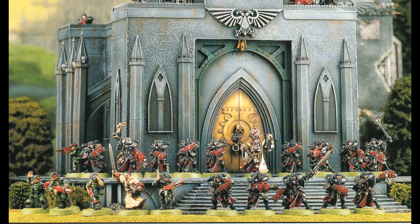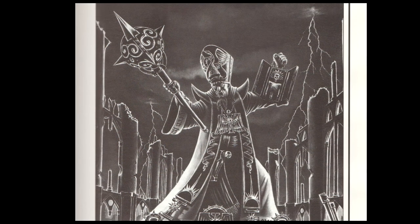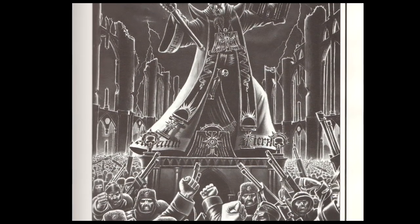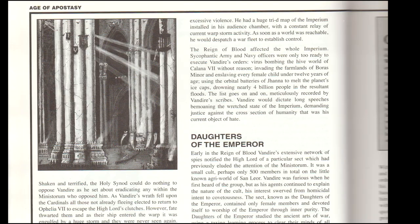I feel a lot of nostalgia for the terrain used in these product shots at the time. It reminds me a lot of scale railway landscapes, which I'm sure Games Workshop used for their inspiration. If this model in the middle is unfamiliar, that is because it is an Arch Confessor. These units were later removed from the rules, but they played a big part in the early years of the game. The first half of this book is very lore heavy, summarising some of the key events in the Horus Heresy and the formation of the Ecclesiarchy.